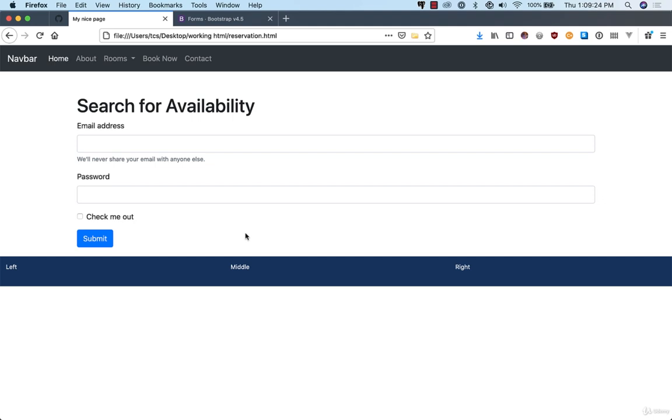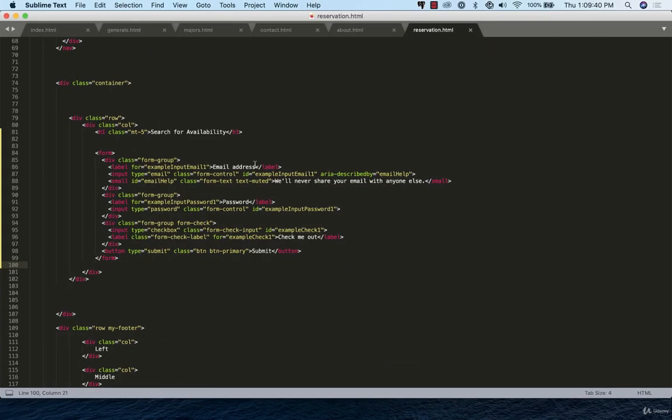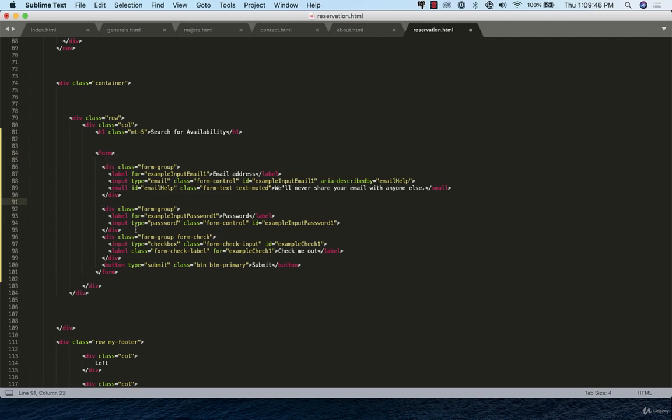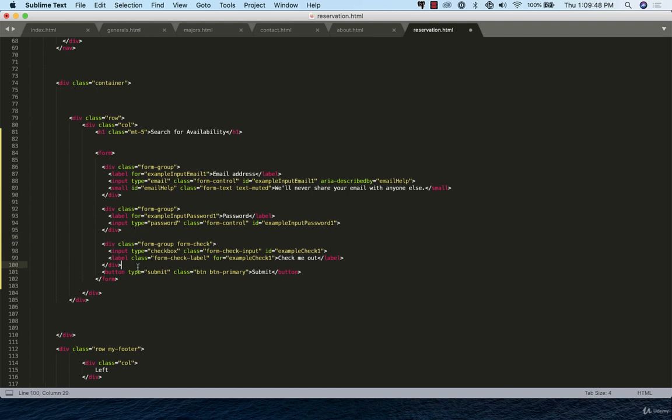So what kinds of things do we need to know at the point where we're searching for availability? Well, all we really need to know at this point is a starting date and an ending date. So this is really not appropriate. So let's go back here and change the label. First of all, let's look at the actual way a form is built. So I'm going to space these things out so we can see them a little bit. And here, a form begins with a form tag.